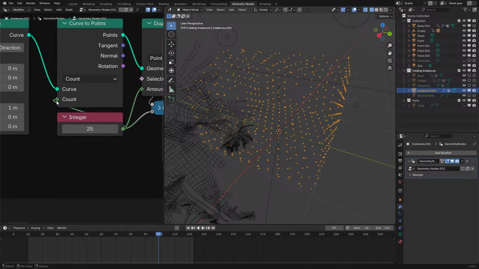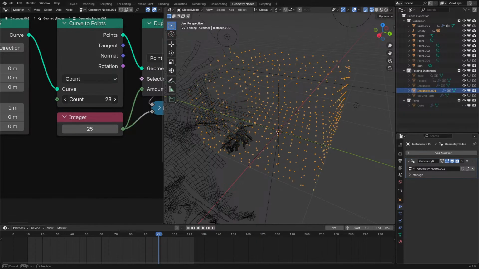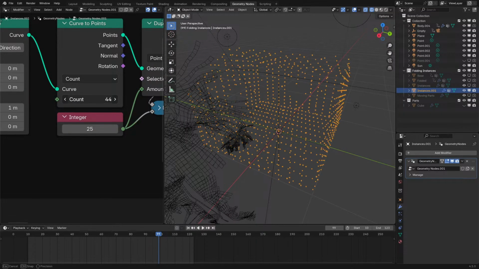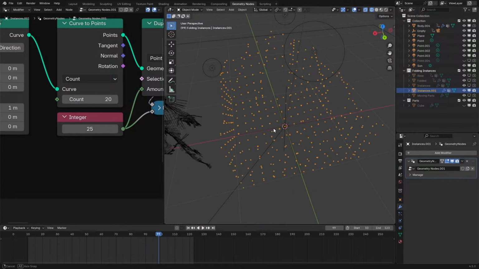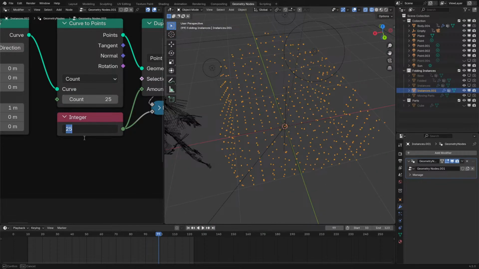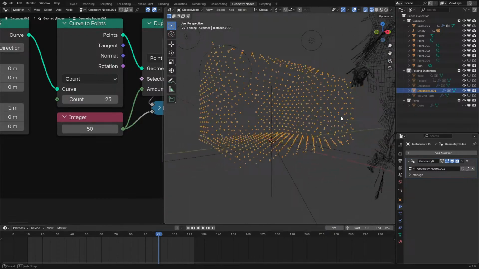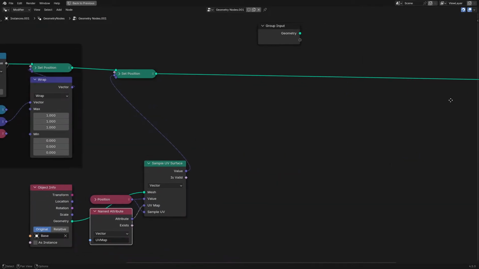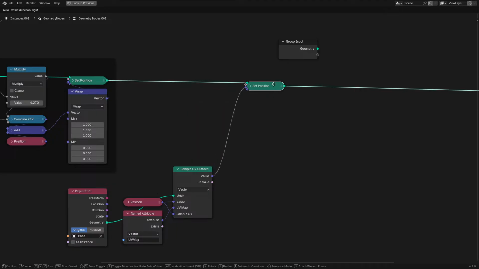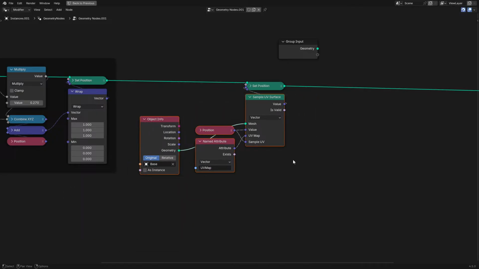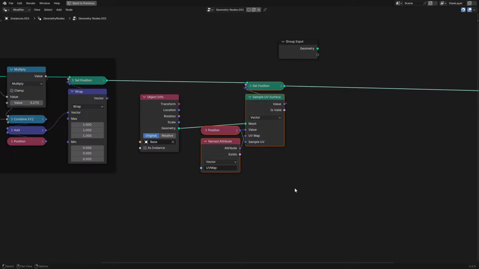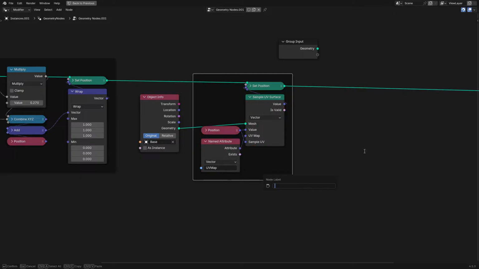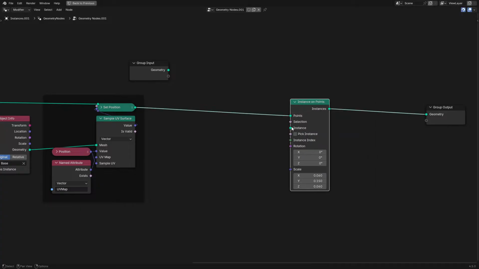I probably will need to make it so that there's more vertically than horizontally. Wait, which one's vertical? Let's set this to be 25, and then this will be 50. Yeah, that seems to be a bit better. Now, when we instance on points, we can go and harvest the UV tangents, and then all that'll work quite well. This is so that we don't have to assign it later. So let's go and press F because I forgot the hotkey for that.